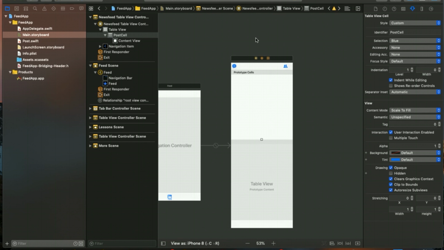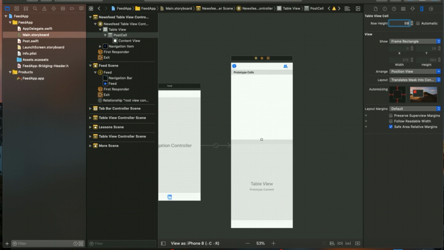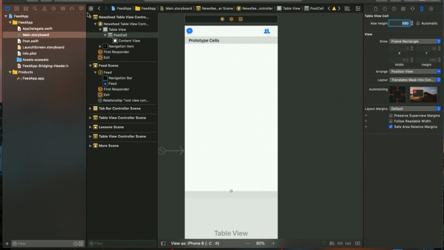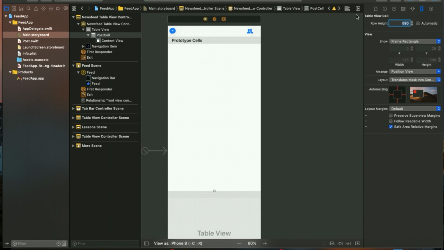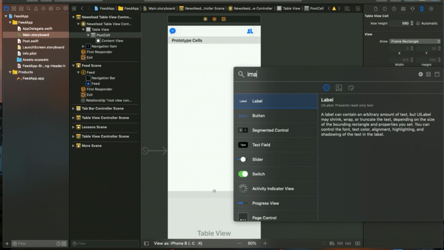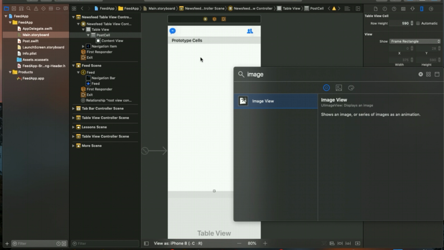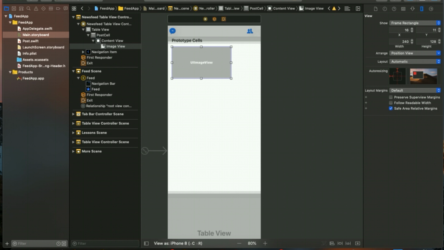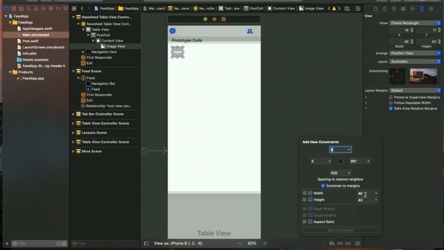We need to make this inside our storyboard as well. So I'm just going to increase my post cell size to around 590 or 600. Let it be 590. Raise the size to make more space over here. Then I'm going to place an image here, which is the profile image. Let the size be 36. I'll make a space of 12.